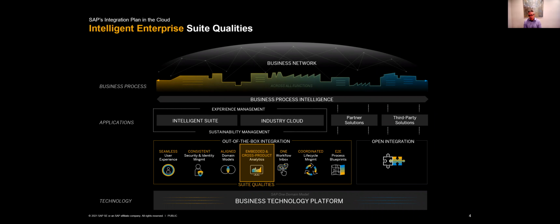And so we're going through a series of all these different suite qualities, which leverages the business technology platform, but really helps extend our intelligent suite, our industry cloud solutions, and even our partner solutions.